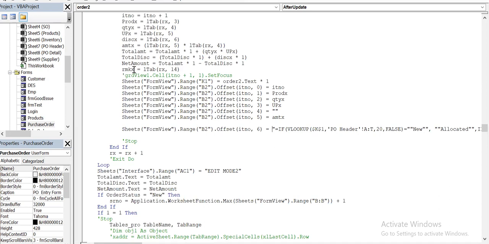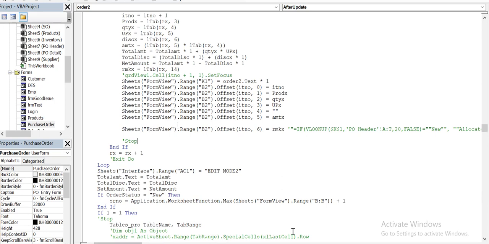So RMKX, meaning remarks. We will say equal to RMKX, and we comment out the old line so that it is not going to be executed. All it needs to do is write this at the sixth offset of the form view.